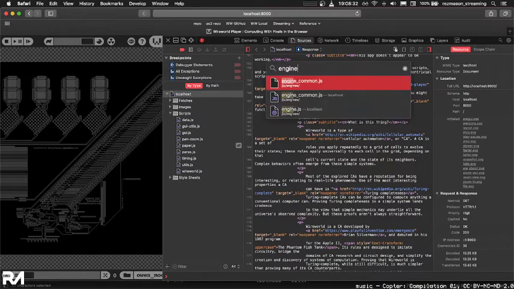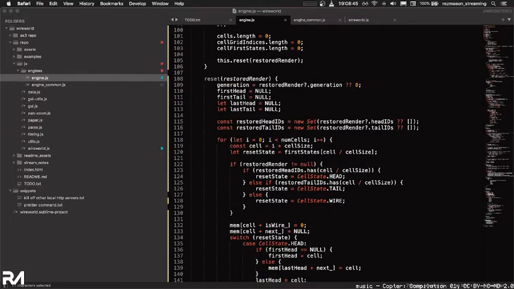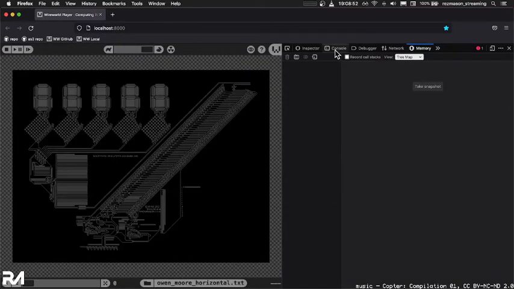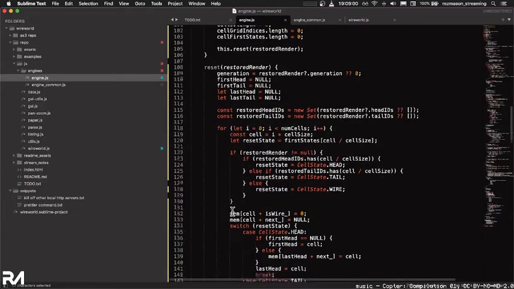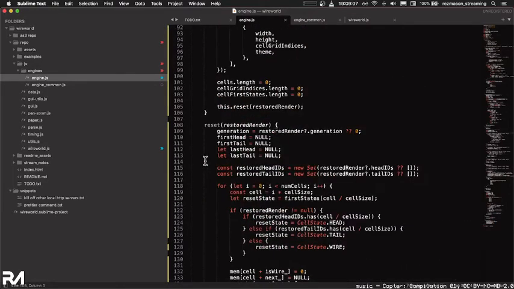Weird. Yeah, it's not listing engine in the script. That's weird. You know what? I'm gonna try Firefox instead. There we go. 156, column 8. 156, column 8, huh. Okay, that's why.